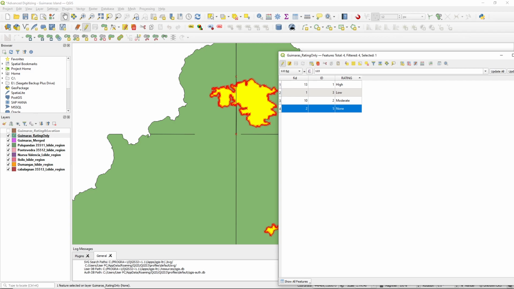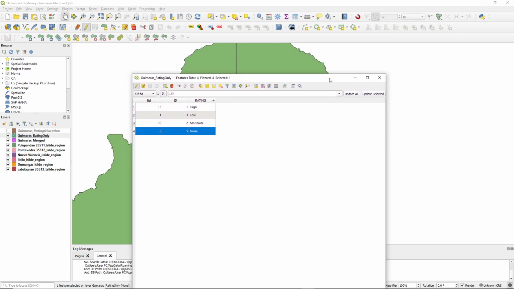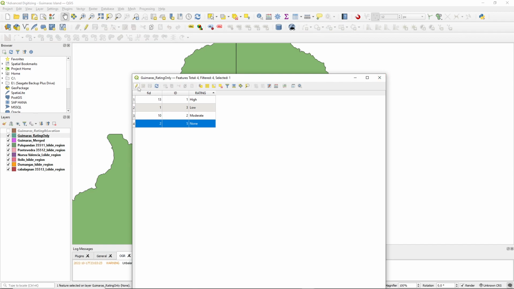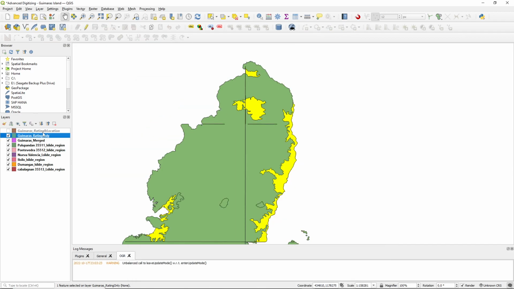Now, we will proceed with geometry editing. So we will utilize the Guimaras rating only.